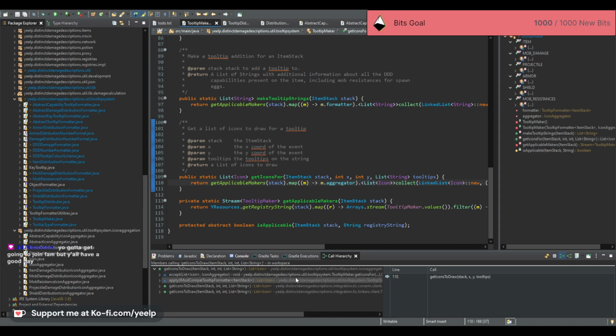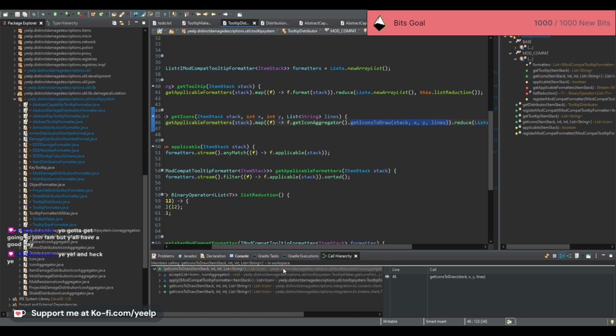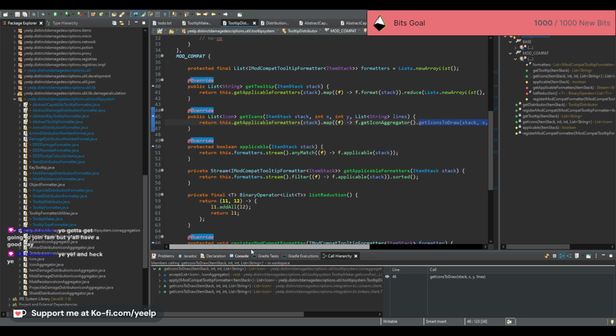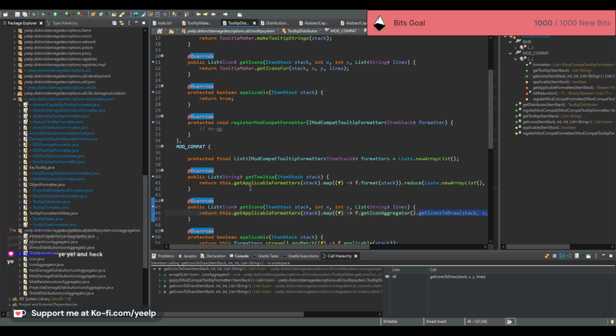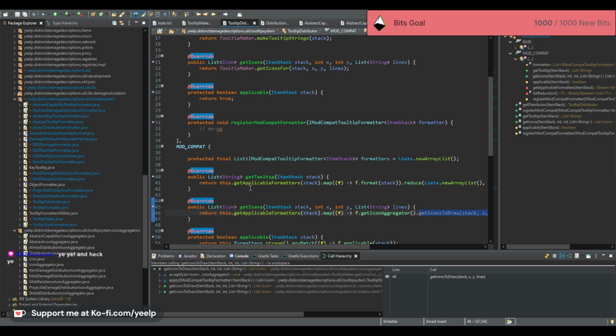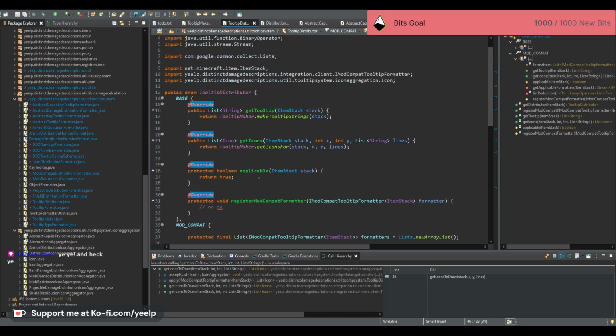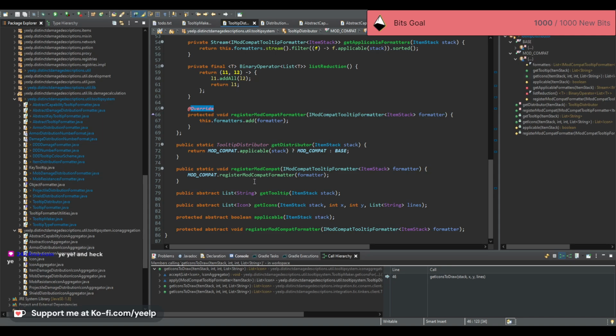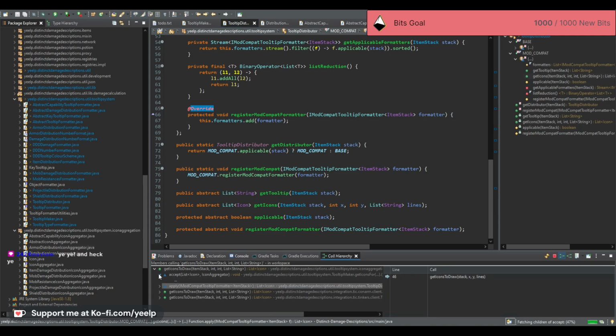This calls in here in the tooltip distributor for get icons for mod compat. Where are those get icons? Because this thing is called get icons for.